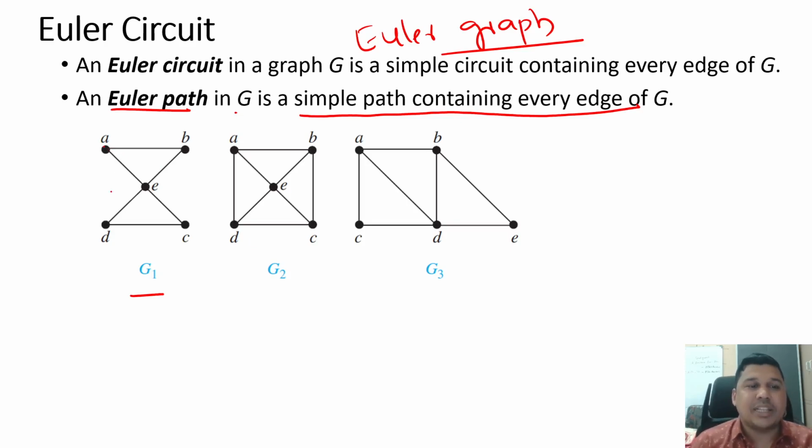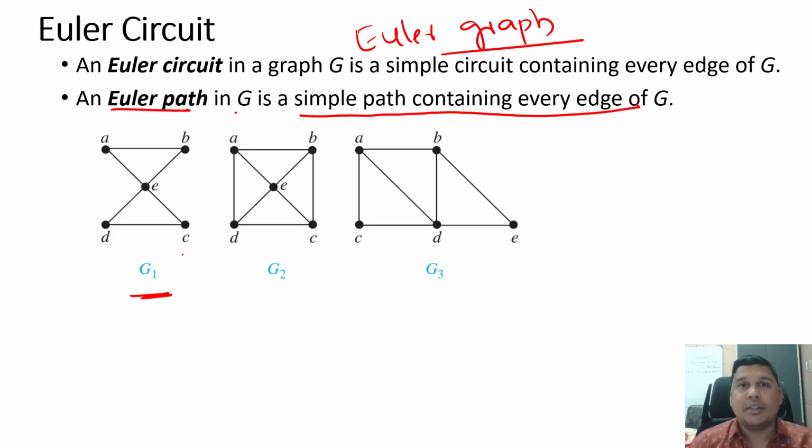Meaning, if I start from, in this graph G1, let's take this graph G1. If I start from A, you can choose any vertex. Is there any path of traveling all the edges exactly once? So if I start from A, I can go to B, I am covering this edge. From here I can come to E, I am covering this edge. From here I can come to C, covering this edge. Then C to D, this edge is covered. Then from D to E and to A. So, whatever edges were there in the graph, I have covered them, right? So, there exists a path.